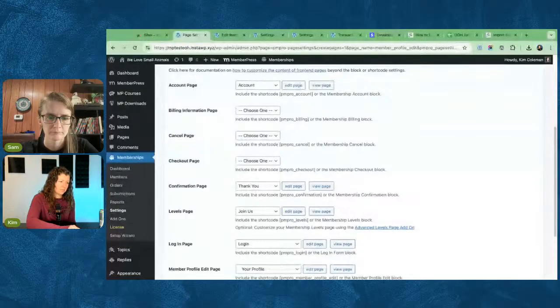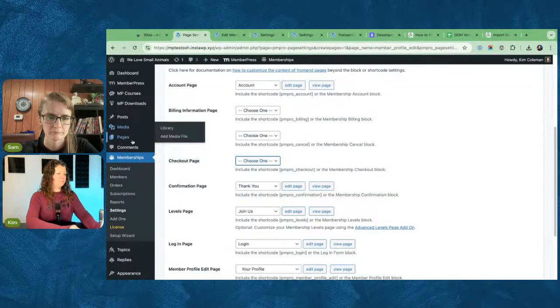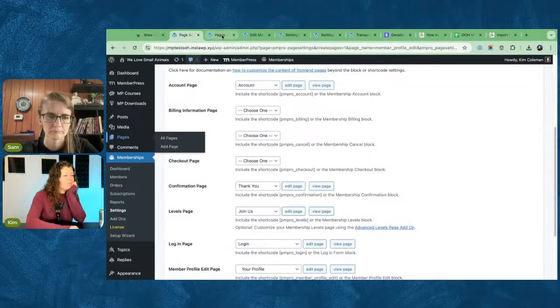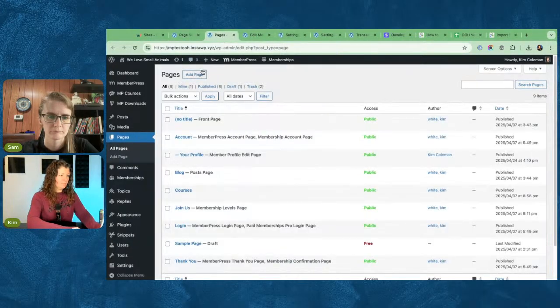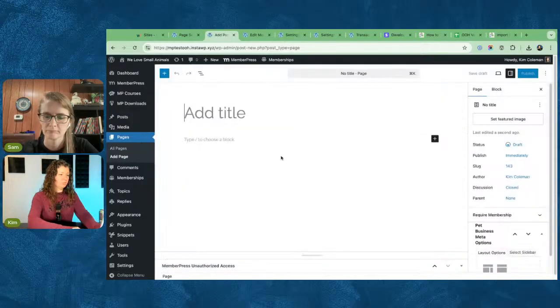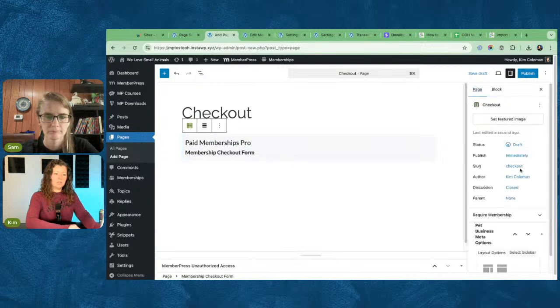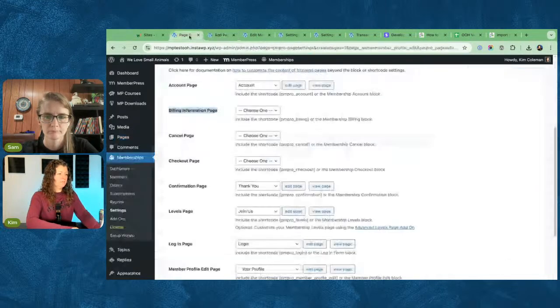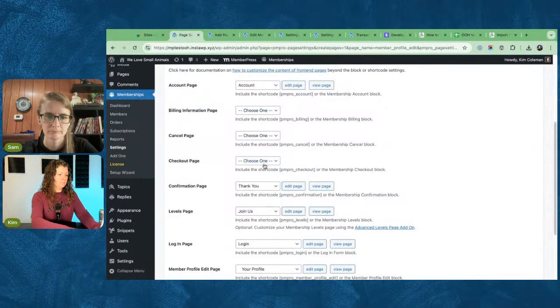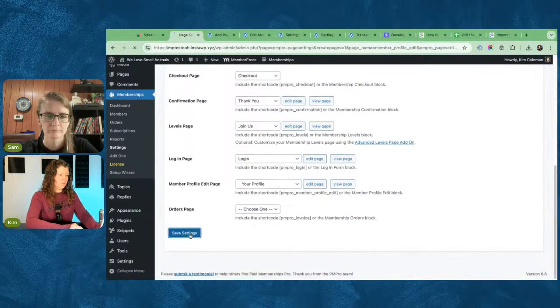Okay. So we need to create billing information, cancel, and checkout. I could have generated pages probably faster. Let's add our checkout page. And that's fine. And what else do we need?